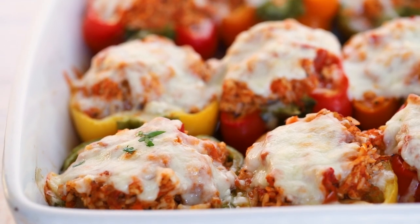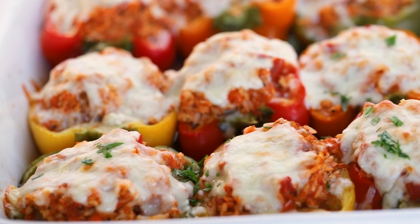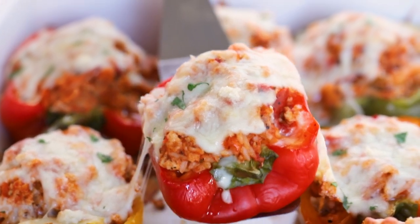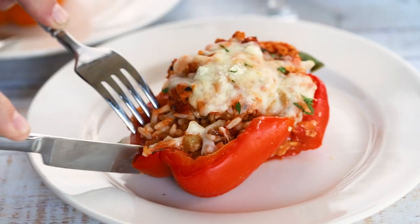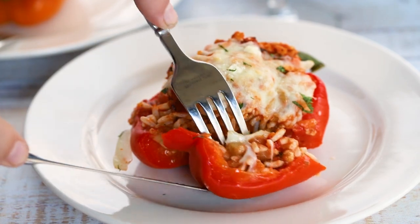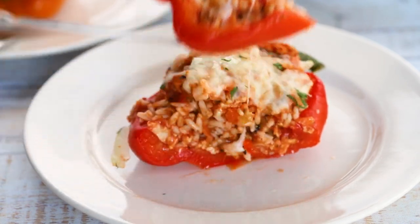This dish has been around for generations for good reason. Stuffed with delicious, savory yumminess and topped with good cheese. It's gorgeous, it's healthy, and it's downright delicious. So I'm Chris.